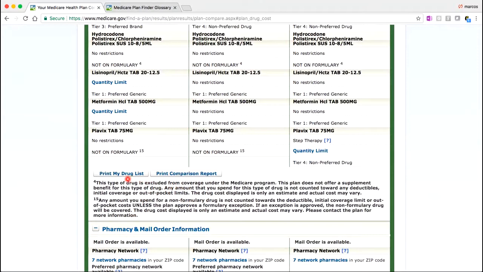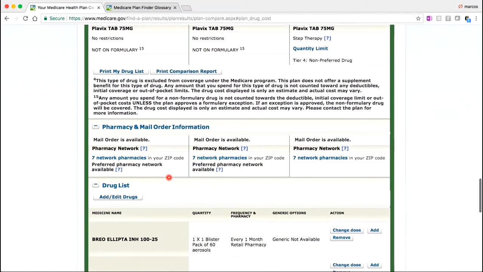Right here, you can even print my drug list or print my comparison report so people can see what they need to do. They can take it to their doctor and say, hey, look, I'm thinking about joining this plan. It's not on the formulary. Is there a generic drug that I could take? Instead of going to the doctor and saying, hey, I need all generics, the doctor probably has them on those prescriptions for a reason. But this way you can go back and say, I'm looking at a couple different plans. I'm going to change my healthcare. Is there anything I can do to lower my out-of-pocket costs with the prescriptions, as well as continue to keep my health? They should work with you on that.